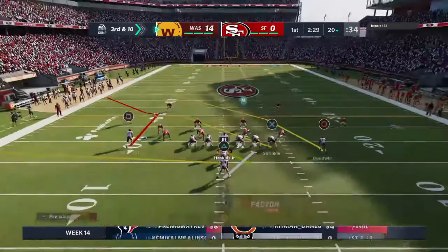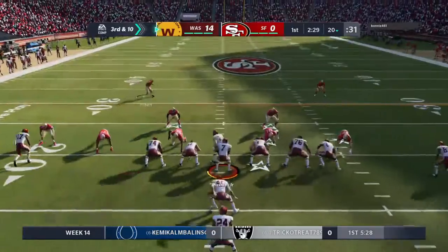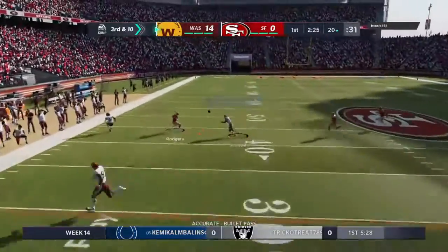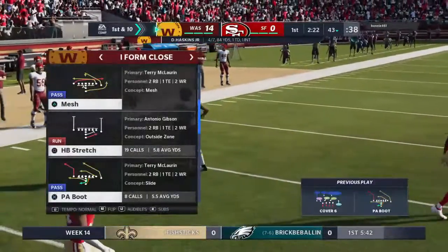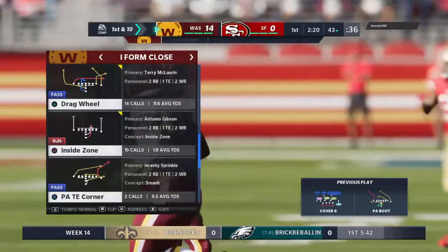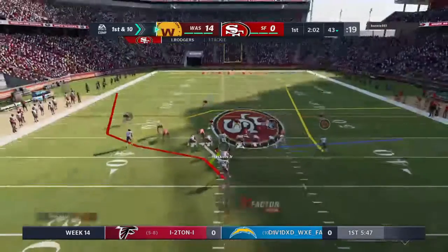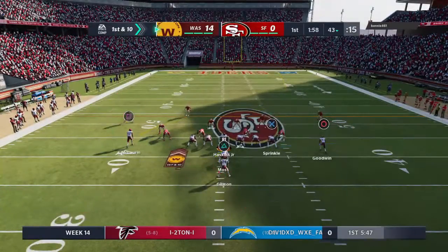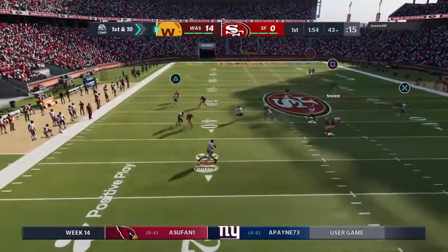An incomplete pass on 2nd down. It muddles things a little bit here. This is 3rd and 10. Haskins will throw. Goodwin able to haul it in. That's a 3rd down conversion of 24 yards there. Nice play. 24 yards. And the key number on that play, 3. 3rd play of the drive, 3rd down. Spectacular catch turns into a 1st down. 1st down saves him from a 3 and out.